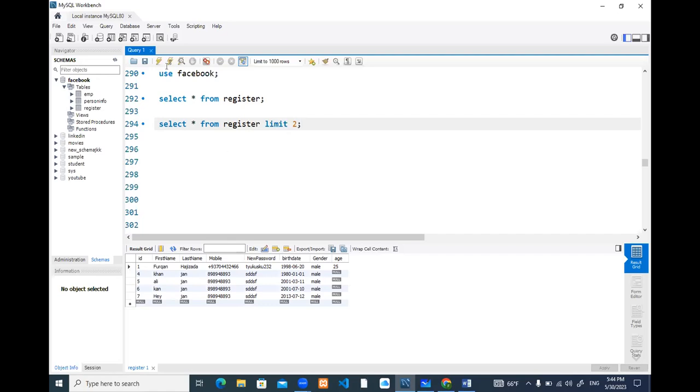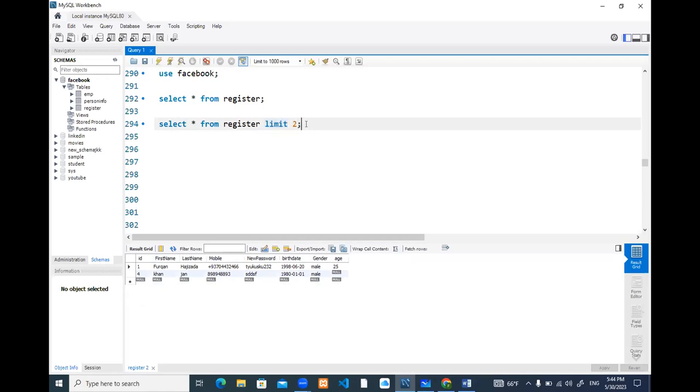If I run this, you can see that I got 2 values. I only displayed 2 records from the register table. It means the limit keyword helps me put a restriction on the display of my table. That was about the limit keyword.